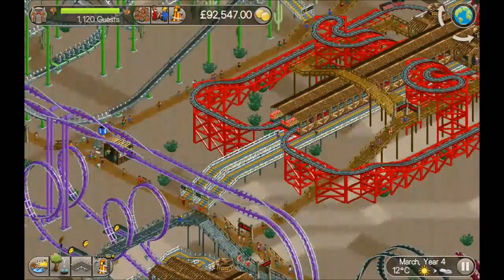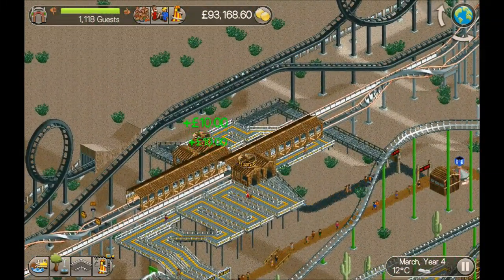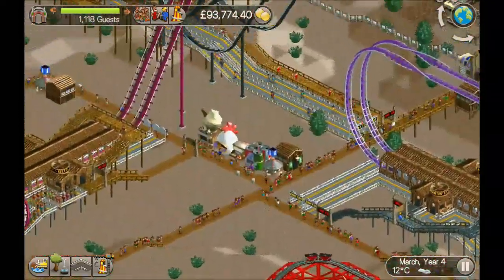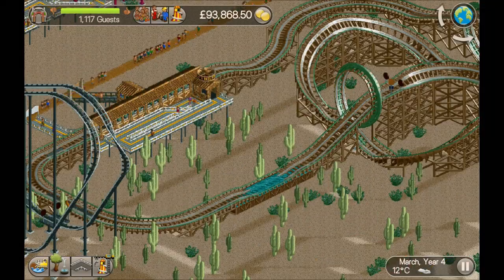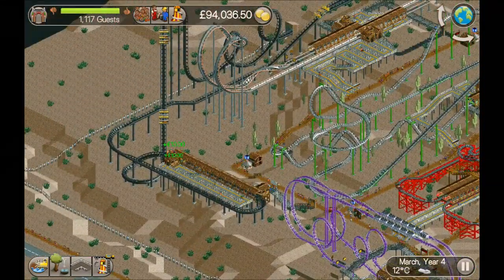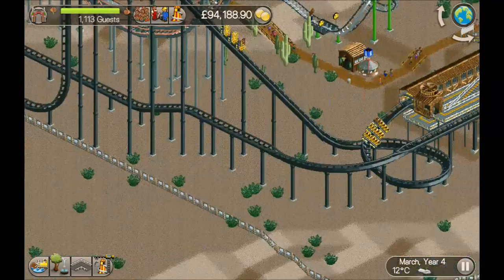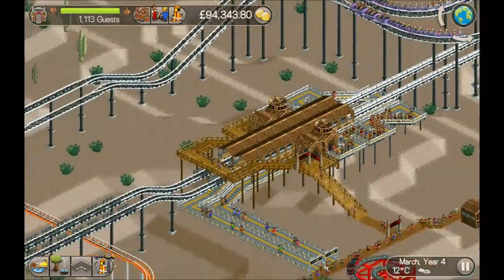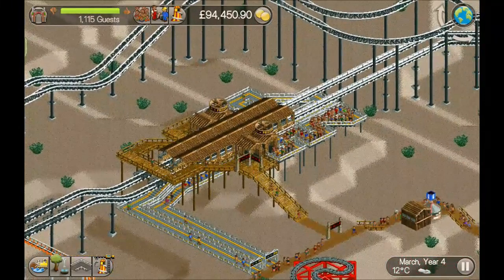After that, the money's starting to roll in. So we built the nice big twister just over here. The stand-up coaster just there. The wooden coaster just over here. And then we've got the stupidly long vertical drop coaster just over here. The wing coaster. The wing coaster just there. And the Giga Coaster.